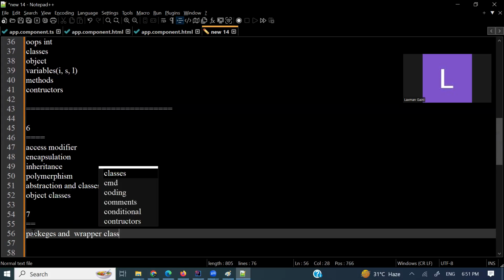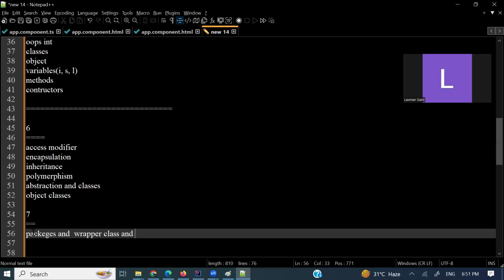Okay, wrapper class, what is an exception, how to create an exception and how we can handle the exception. All those things we can learn in the seventh chapter. And then moving to the next, there is the wrapper class hierarchy. There are a lot of things in our application, and in our classes you can learn here.